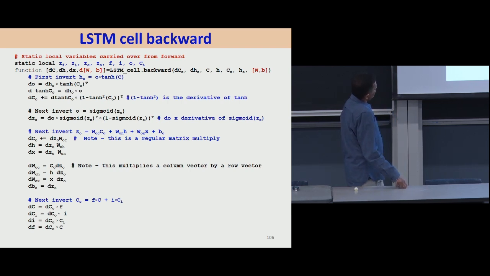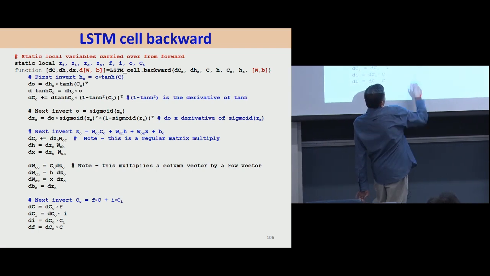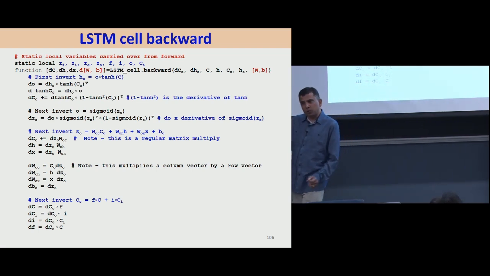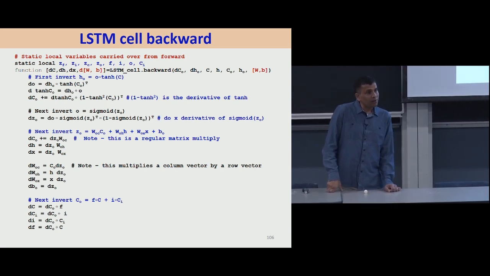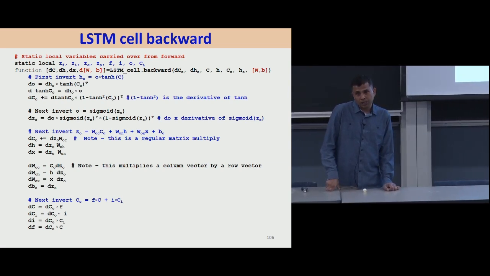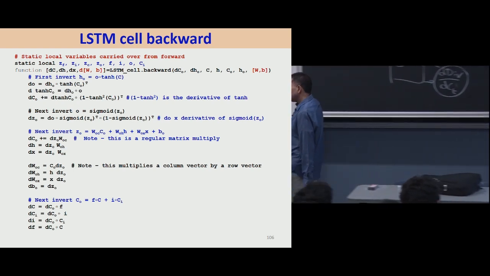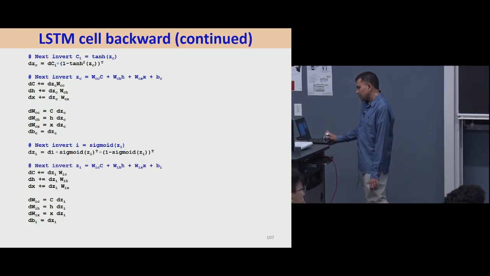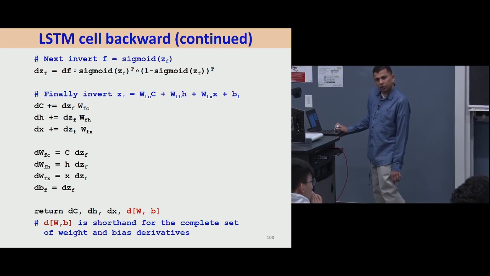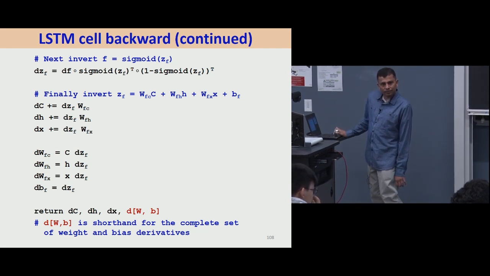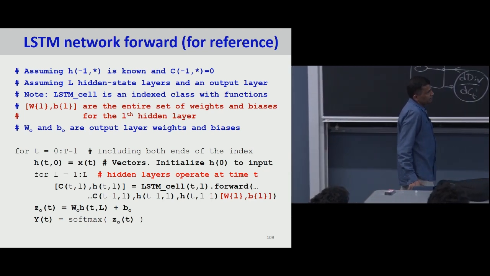But anyway, then I go one step up in the forward code, and there's this equation, and I can compute all the derivatives going backwards step by step. And it's very mechanical. You don't even have to think very hard about what it is you're actually doing, right? And you can work your way backwards through the entire forward code to compute the derivatives all the way to the input and return those. So these are the derivatives for a single cell.